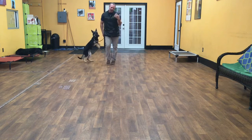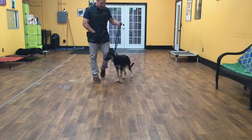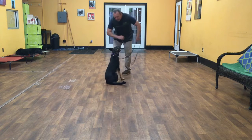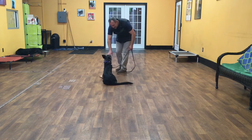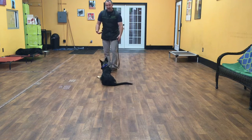She can do anything she wants as long as she doesn't do anything we consider bad habits, like pulling on my leash, jumping up on me, anything like that. Now we'll try a down command with her. So same rules apply. Zen, down. When I give her the command, down all the way. I want those elbows to hit the floor. Good girl. And then it's okay to release her.